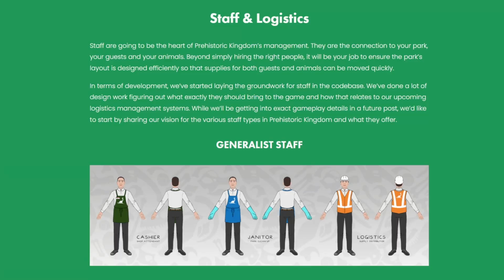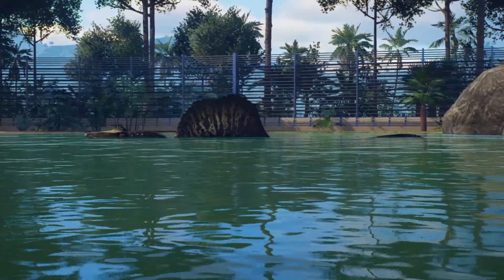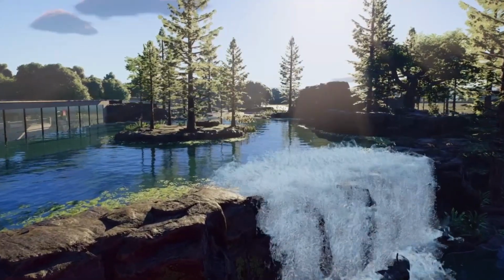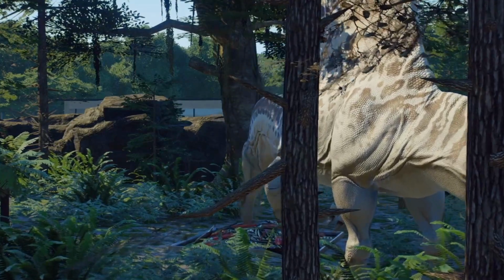Staff and logistics. Staff are going to be the heart of Prehistoric Kingdom's management. They are the connection to your park, your guests, and your animals. Beyond simply hiring the right people, it will be your job to ensure that the park's layout is designed efficiently so that the supplies for both guests and animals can be moved quickly. In terms of development, we've started laying the groundwork for staff in the code base. We've done a lot of design work, figuring out what exactly they should bring to the game and how that relates to our upcoming logistics management systems.